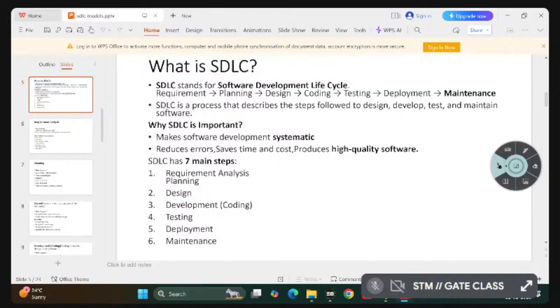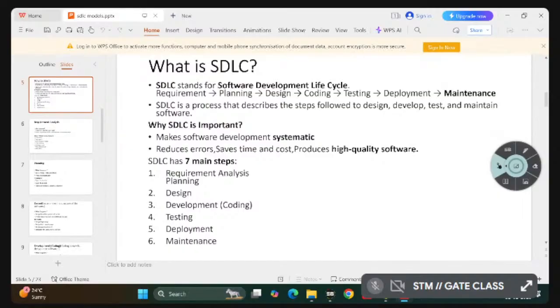Next, it reduces the errors. If the proper planning is there, our product design will be on time. If there is no proper plan, then what happens? It will disturb the execution of our product. A simple example: we have planned a tour. We make a schedule, and on time we will complete the tour successfully.